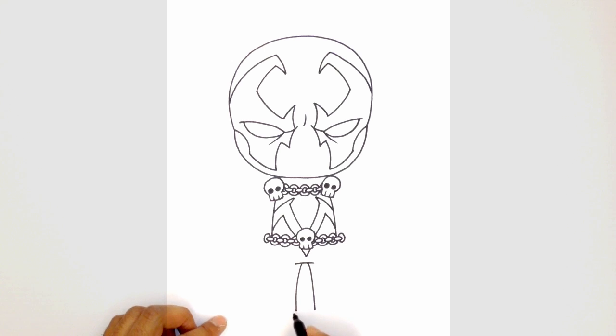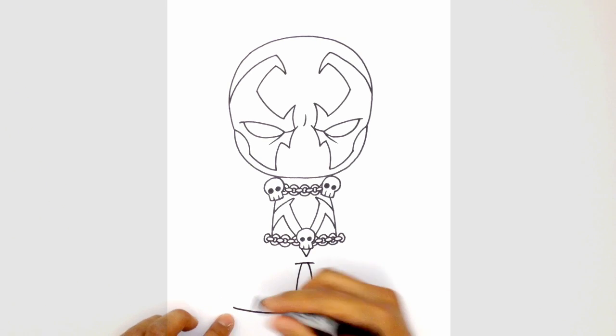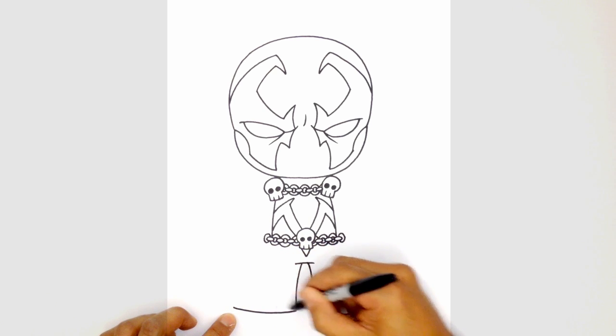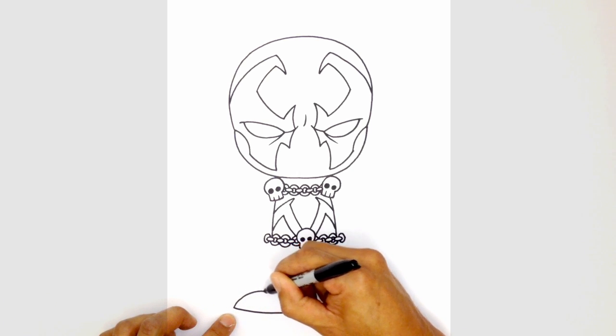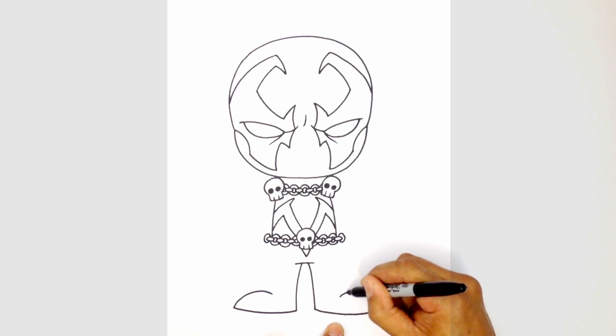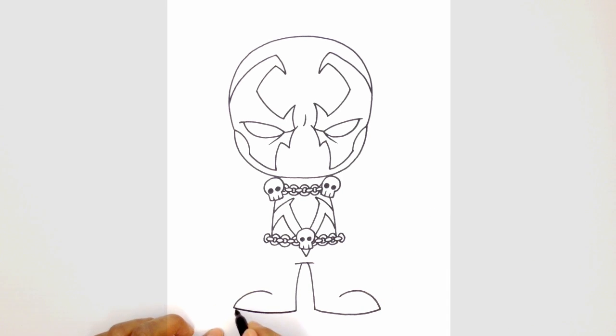Let's draw the span of the feet. So from the heel to toe, just draw a curve, all the way across, making sure they're the same length. We'll draw the top of the feet. So from the toe, I'm going to curve the top, aim towards the heel, but I'm just going to stop about halfway, kind of like that. Let's go to the right side and do the same thing. So right here, curve across like this. I'm going to draw some soles. So I'm going to step up and draw that same curve along the bottom to give the sole some thickness.